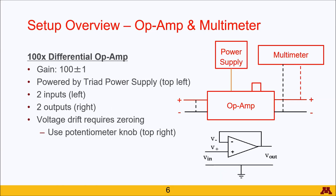These wires lead into the op-amp, which is a 100-times differential operational amplifier. This means it multiplies the incoming signal to 100 times its value and outputs it to the two terminals on the right. In order to create that 100-times amplification, we need to include a power supply to generate that voltage.